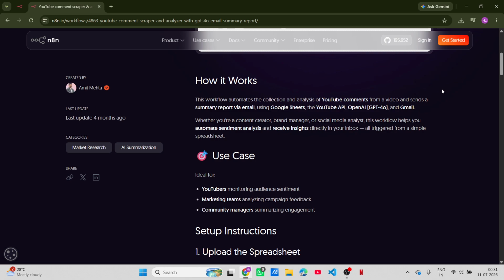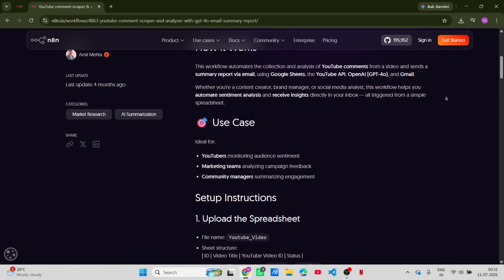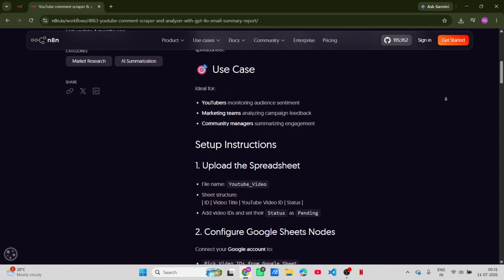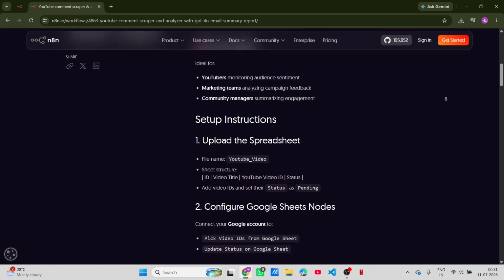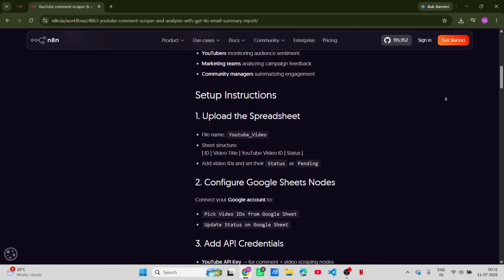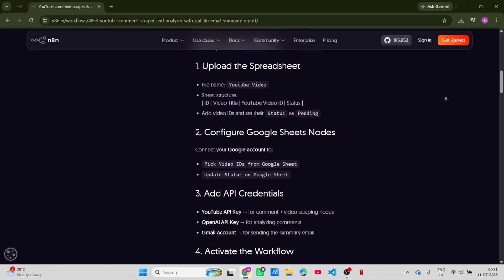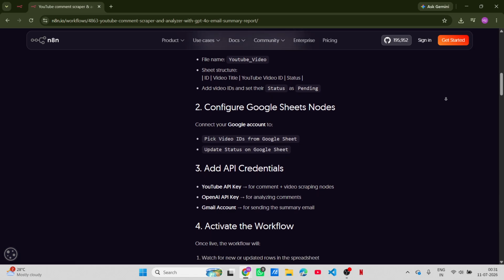First, you should add the HTTP Request node. This is how we'll connect to the YouTube Data API to fetch the data we want. To do this, find the node options on your left and drag the HTTP Request node into your workspace. Next, you'll need to configure this node. In the HTTP Request node settings, set the method to GET. This indicates that we want to retrieve data.